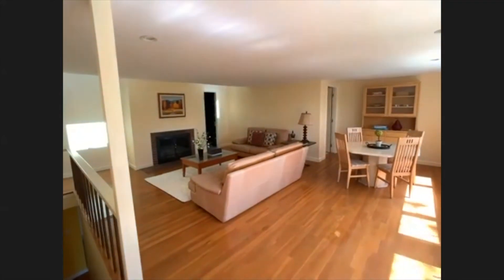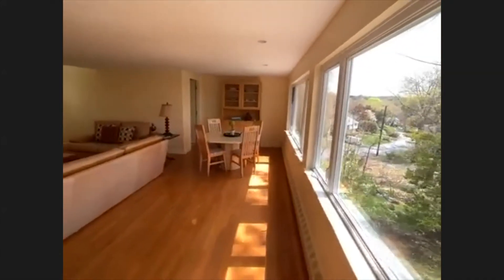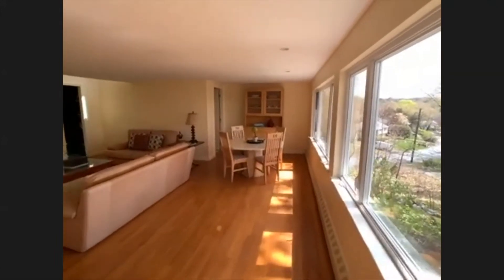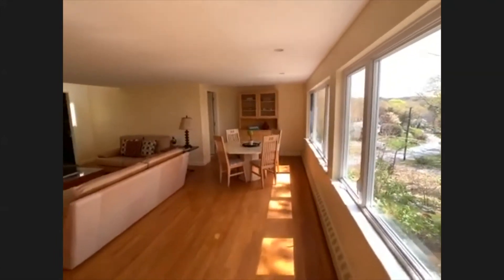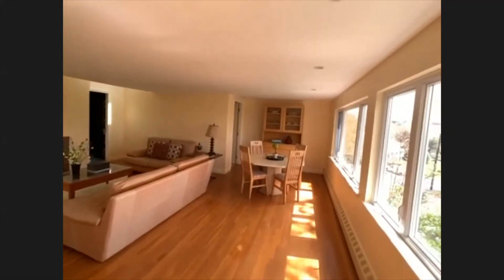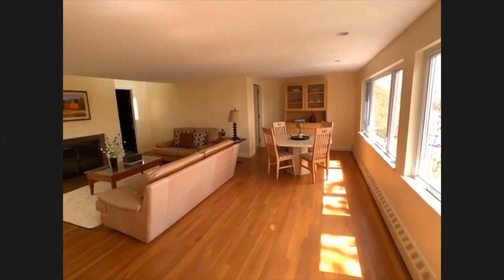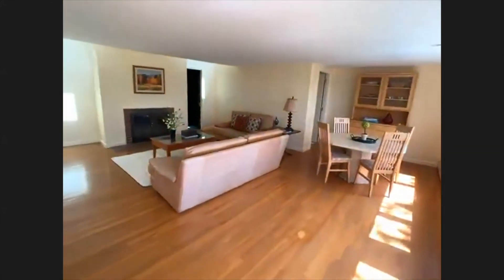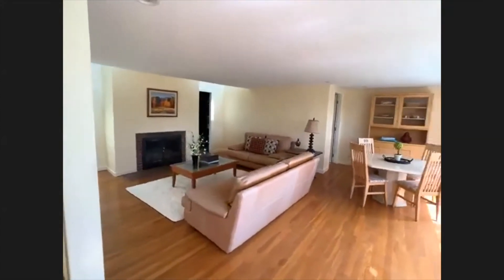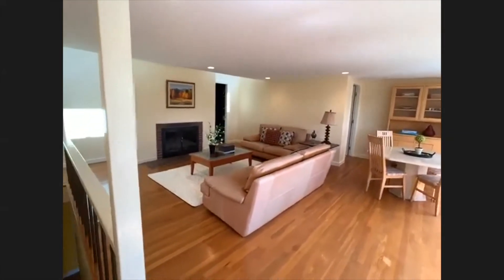That's the size of it — a large area. I like the fact that it's up high — you've got nothing blocking the view. It really gives you that extra sense of a very spacious room. The fact that it's up so high, you're at kind of tree level as opposed to ground level, and that certainly gives it a much more airy feel. With the sun finally coming out, there's lots and lots of natural light — I didn't even need to turn the lights on in this room.